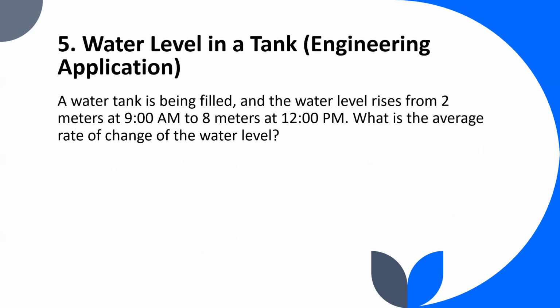You're looking at a water level in a tank, engineering application. So you have a water tank being filled and the water level rises from 2 meters at 9 a.m. to 8 meters at 12 p.m. What is the average rate of change? At this one, I want you to challenge. Just solve it. You don't have to identify if you are filling it and you recognize the pattern and you know what your independent and dependent are. Because remember, basically AROC is the change in your dependent over the change in your independent, delta y over delta x. So re-evaluate.